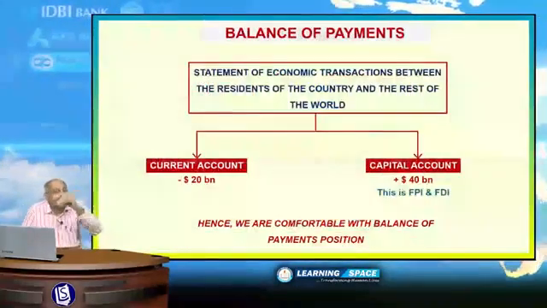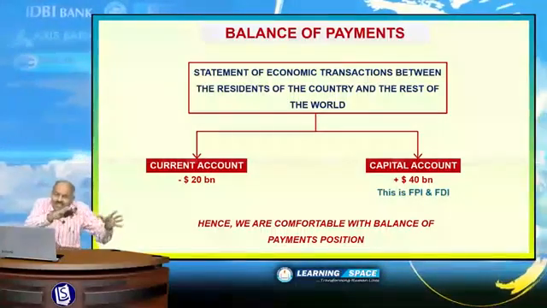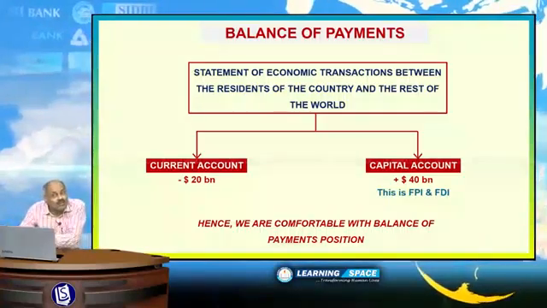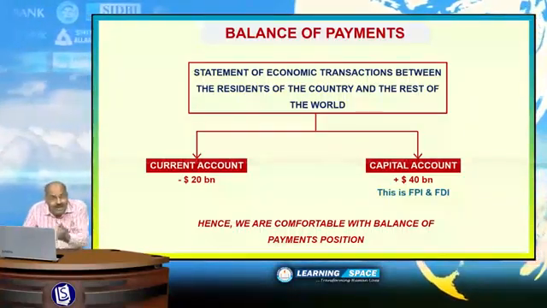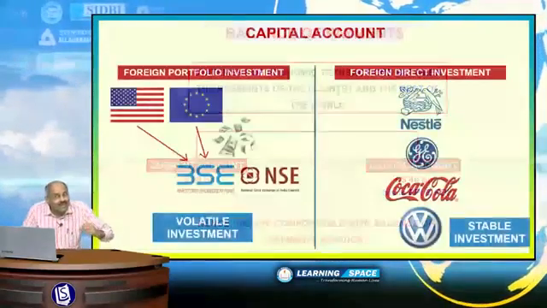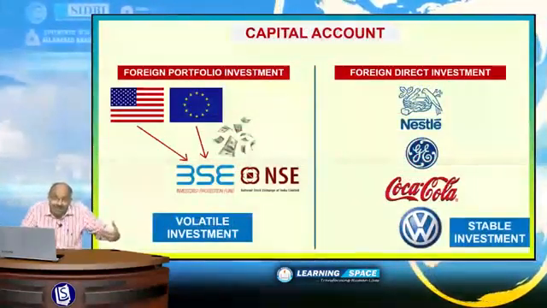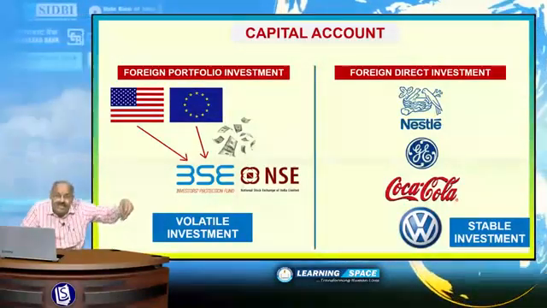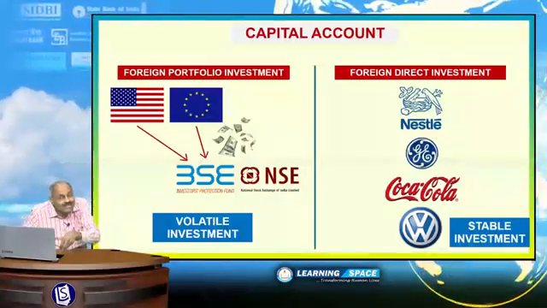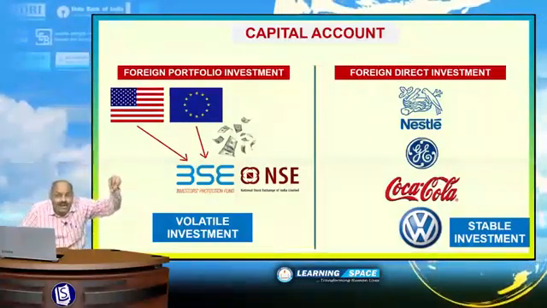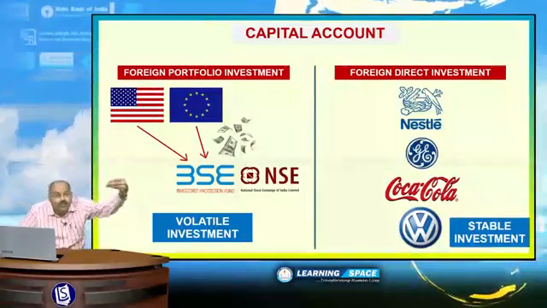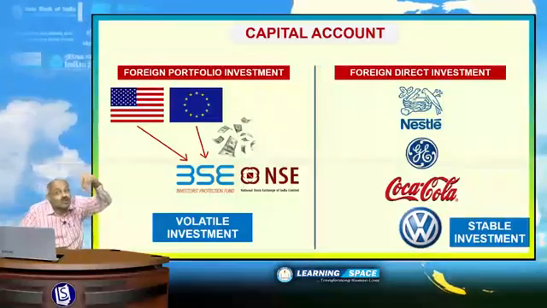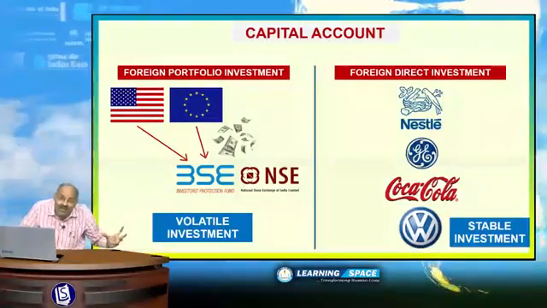And if you look at the balance of payments, so far we have discussed the current account. In addition to current account, capital account will also be there. What is meant by capital account? All of you are well aware. Foreign portfolio investments. Foreign firms based in Europe, based in America can invest in our stock markets up to some limit. That is foreign portfolio investment. That is under capital account.